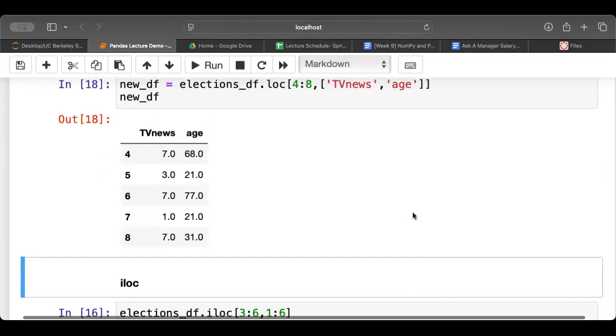Then I can continue with my analysis from there. Sometimes you just don't want certain columns that are irrelevant to your analysis. So you can either do it by selecting the columns you want, or later, I think on Thursday, we'll show you how to use other functions that'll let you drop columns and do other fun stuff.